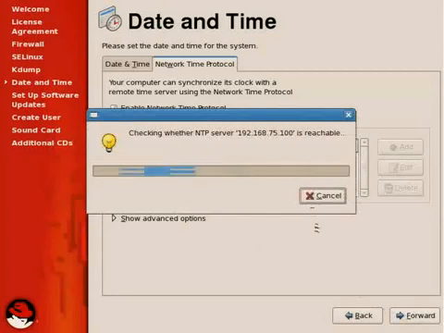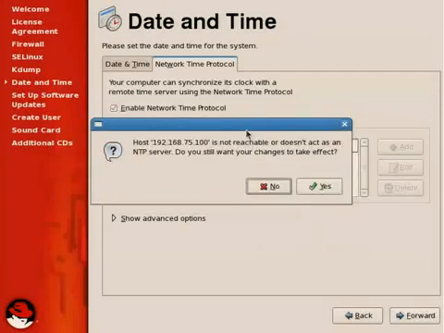When you press enter, it checks to see whether or not the system is reachable, whether or not NTP is running on the system. If it doesn't find it, it will come back momentarily and tell you that there has been a problem finding it. Now that can be for one or more reasons, including, but not limited to, an inability to connect to the network.